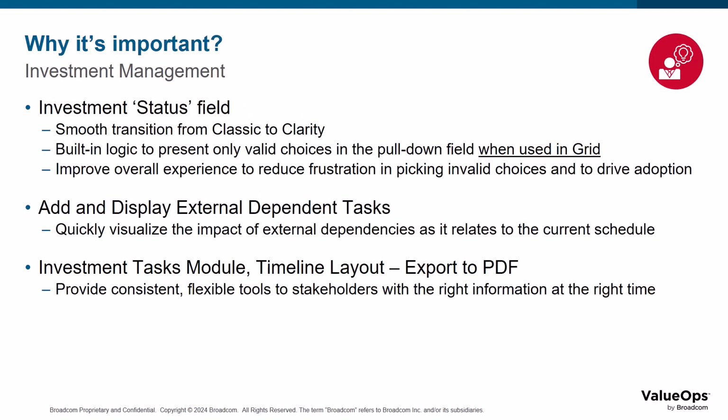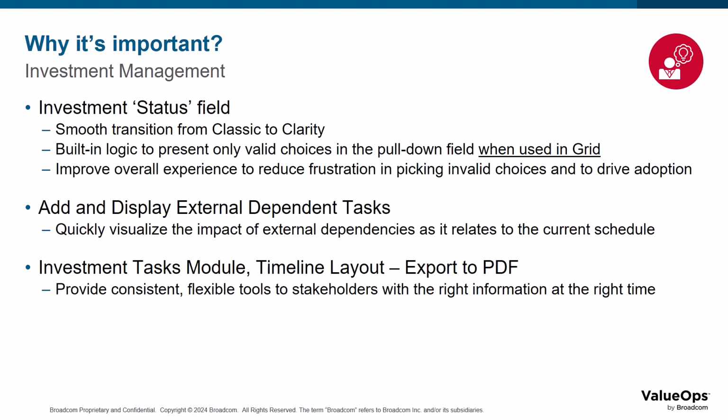Have you struggled to use the investment status lookup effectively due to its reactive nature in the Clarity user experience? The status field will now show only valid choices while using it on the investment grid layout, thereby reducing frustration and confusion in picking invalid choices. No change yet in the Details flyout or Properties module in this release.